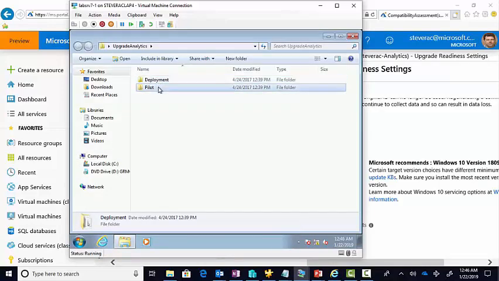Pilot, as the name suggests, is intended for testing prior to production rollout. Again, in terms of where we're focused right now, we aren't factoring in ConfigMgr at all. We're thinking about a standalone configuration and usage of upgrade readiness with these deployment scripts. So the pilot is where we start. It's intended for testing prior to production rollout. Before we start using this, we want to make sure the system is up to date with all the required hotfixes and updates. Now, here's a call out.